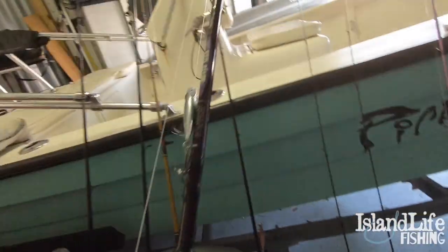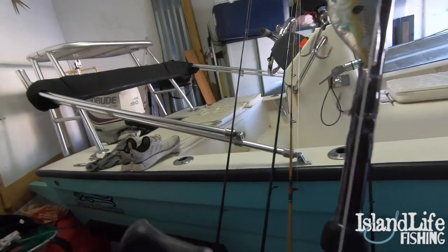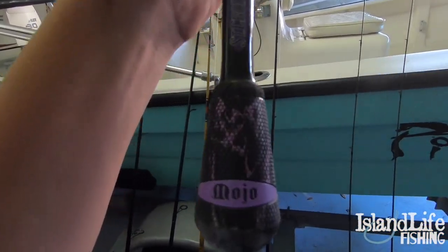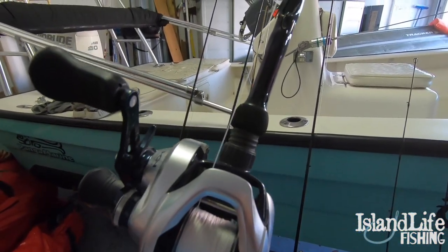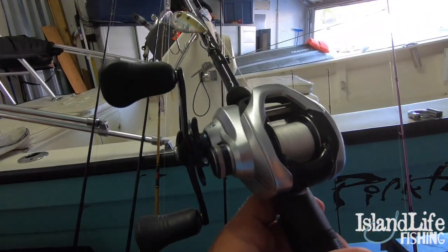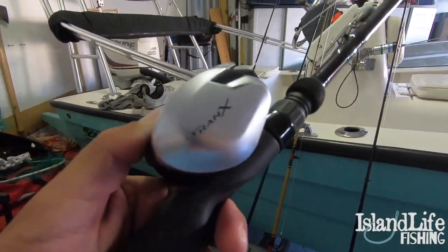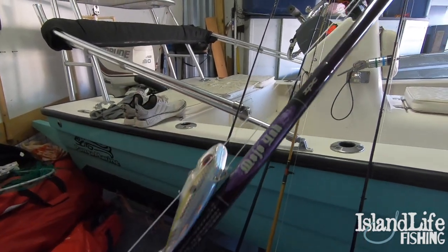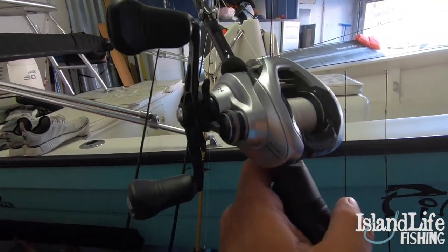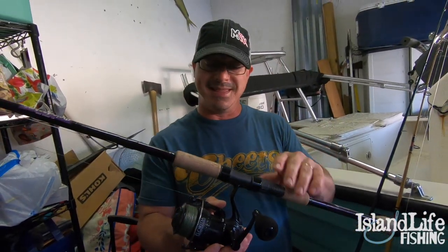This right here is my bass fishing reel — a Shimano Tranks baitcaster with 40-pound Suffix. I've got a rattle trap on there for peacock fishing. The rod is a Mojo Yak from the Baby Bait Shack — these things are awesome, super light. The 200-size Shimano Tranks is actually saltwater rated, so I can use it in salt or fresh water. Anytime you see me doing a bass video in the Everglades, throwing around grass or lily pads, I'm probably using this setup.